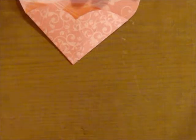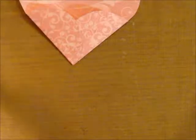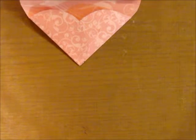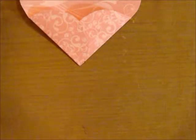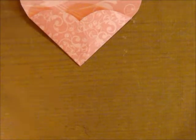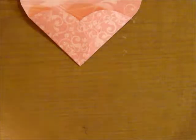And for this heart pocket that I had, it kind of measures when you go wide. It's about 4 1/4 wide and 3 3/4 tall, I believe, is what I measured it as. And then I'm going to make a card to put it on. I decided to put it on a 6x6 card because I had an envelope for that. So I cut out some red cardstock.